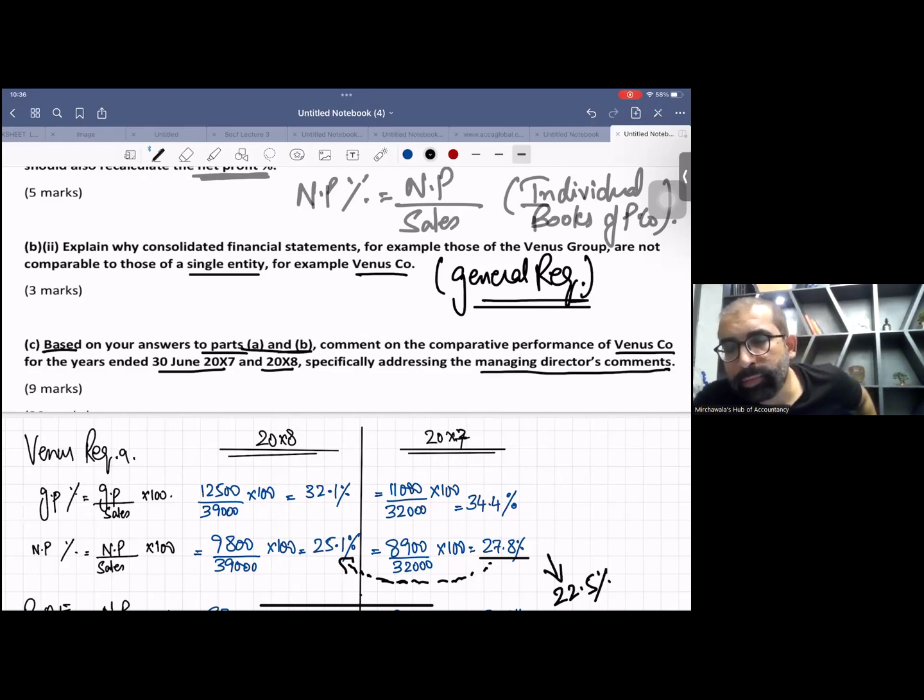Remember, the subsidiary company's performance is not bad. It's basically the parent company who is responsible for this downfall. Even the subsidiary company helped us. The subsidiary company helped us to maintain some of the ratios. Okay. Now let's discuss it.